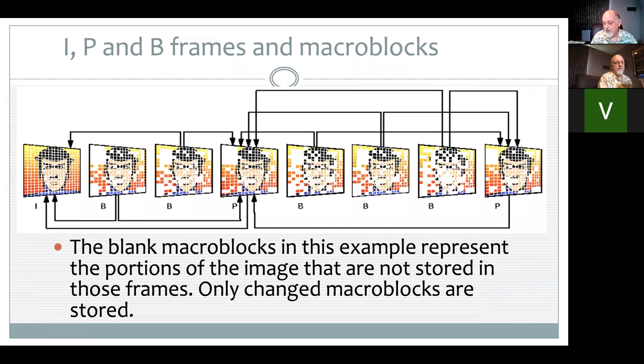And here's an example of frames being built. You start with an I-frame, which is all the pixels, and then all these intermediate frames do various calculations to create themselves. And don't worry if you're not getting it today, because we will pick this up again next week. I'll probably start at this point again, okay?